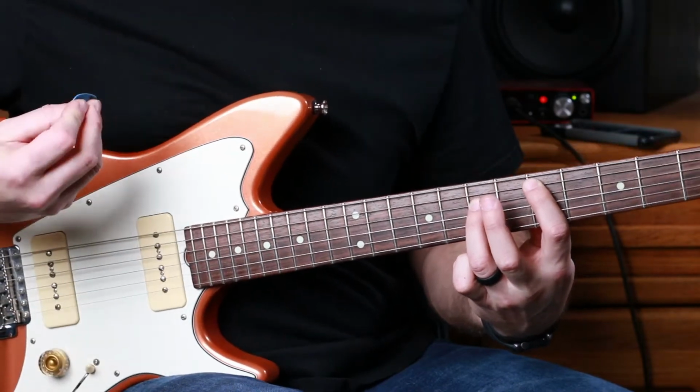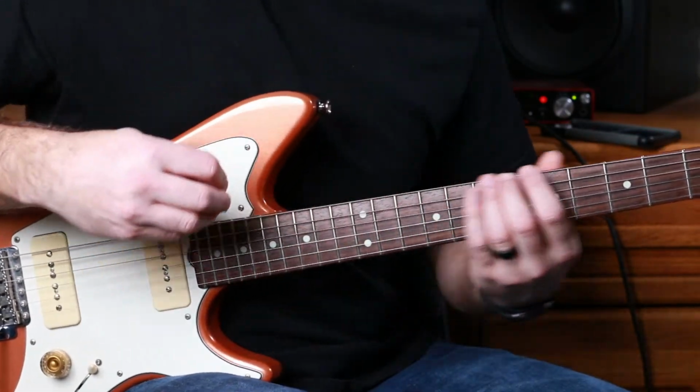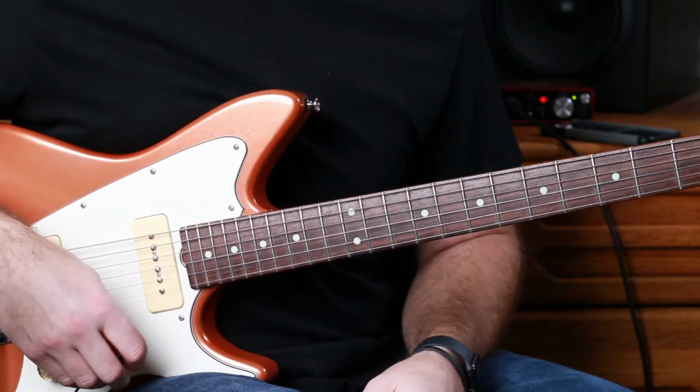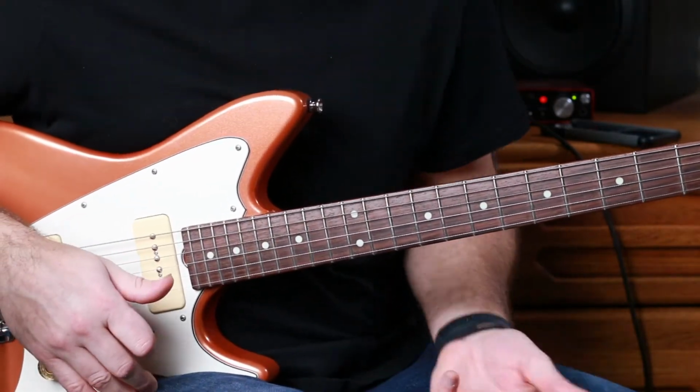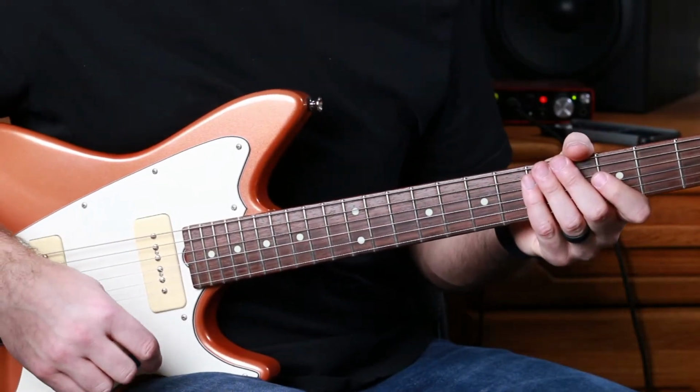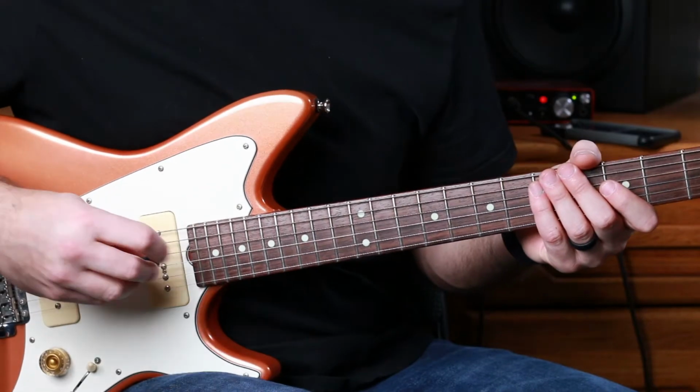All right? And then you can do a pick scrape if you want. He does like a... And that's kind of just noise unless your amp's at the right volume, you know what I mean? On acoustic, it feels a little weird if you're doing it like that. But on electric with the right gain structure, it should sound cool.